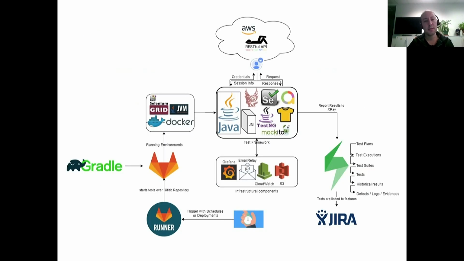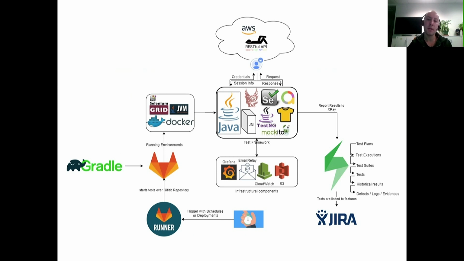And this is the test automation environment. On this picture, we can see how we implement and develop our test cases, and how we execute them in our pipelines. We have a CI/CD pipeline, and we use GitLab CI runner for this purpose. After we implement our test cases, we trigger our jobs, or sometimes we schedule some jobs to execute them. We can execute all our test cases in a suite or in separated suites each night. And after each execution, we report our test cases with details and with attached evidence, screenshots or log files of the execution, to our test management platforms.